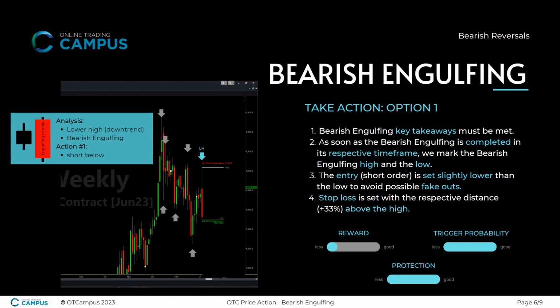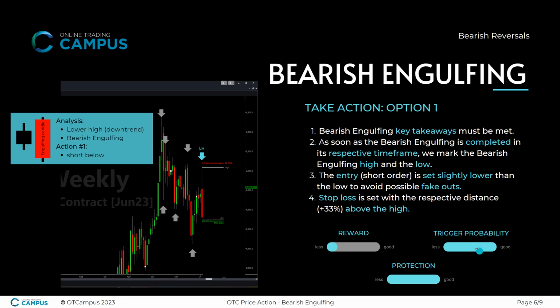Pros and cons here for this option. Number one is the reward is less most of the time, because we have a huge candle, right? That is one. That's your risk is one here. You have to make 100% to get a 1-to-1. That means it is here, right around this area. You have maybe enough profit margin, but it is most of the time less.